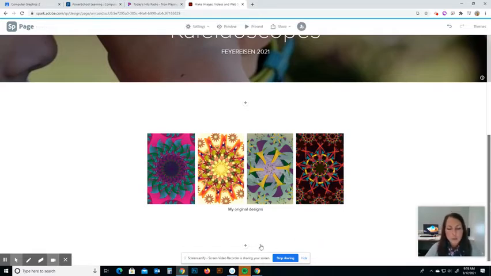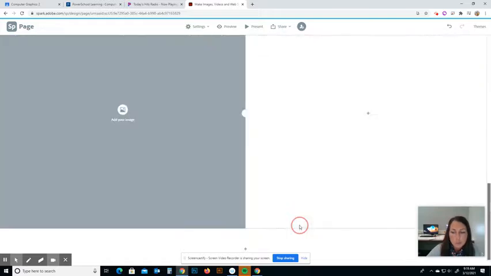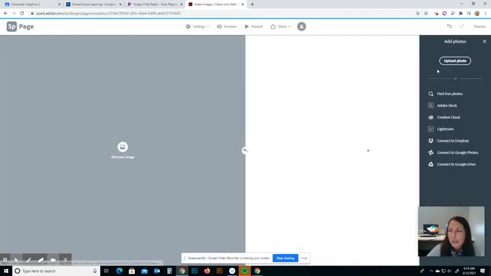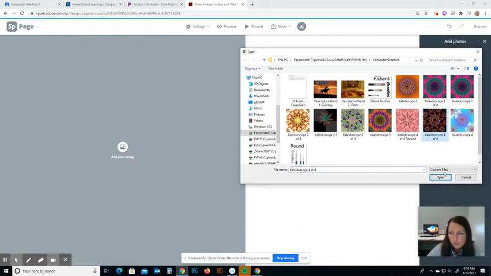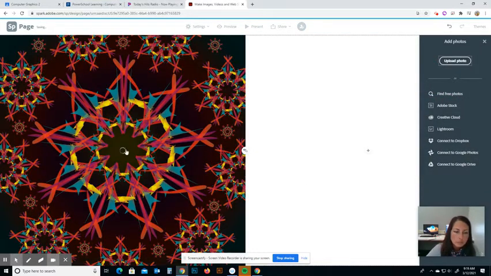Okay, then I really want to go into the feedback that I received. So I'm going to hit the plus sign, and I'm going to suggest doing a split layout because that way I can put the photo next to the tag feedback. So for me in particular, I received a lot of feedback on this fourth kaleidoscope. So I'm going to add a picture of the kaleidoscope that my peers gave me.